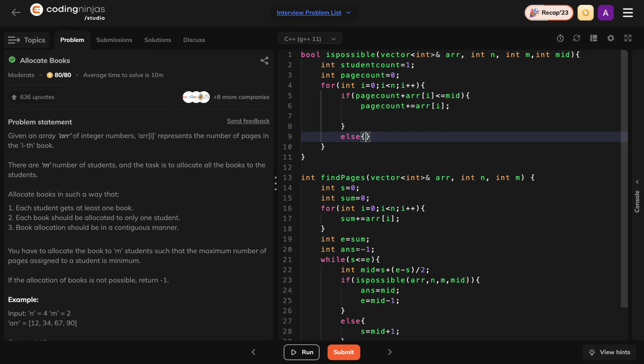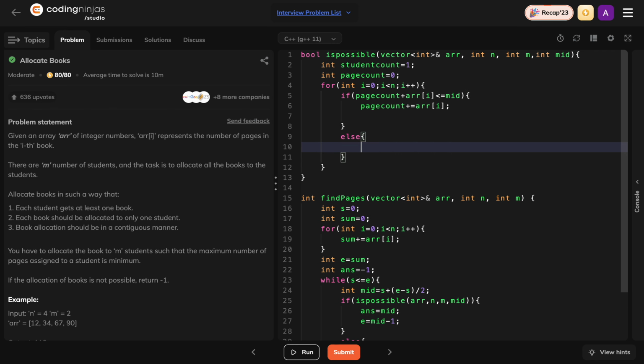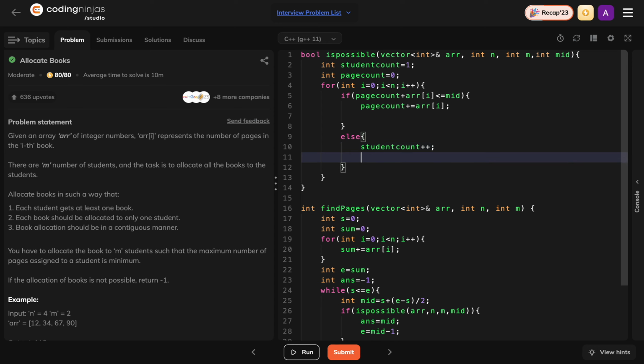Else, the else part: here it says that up to the mid value I have assigned the number of pages to a single student. Now I have to assign it to the other students. I'll say student count plus plus, and if my student count exceeds the number of students I have been given, or what could be the other condition: the next book that I'll be assigning, if it is greater than mid value, then it is obvious that I can't assign it to another student.